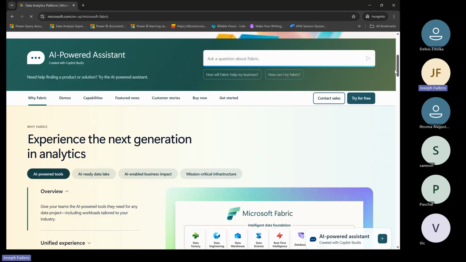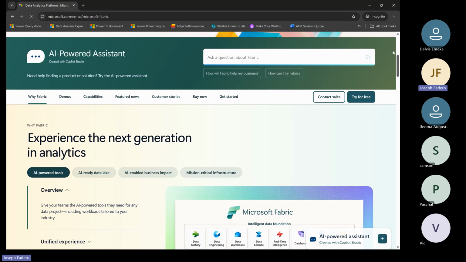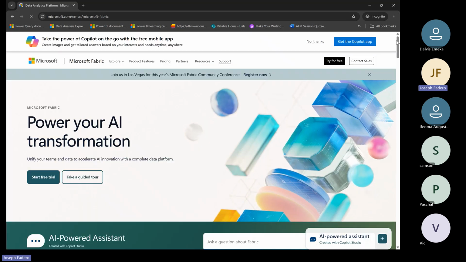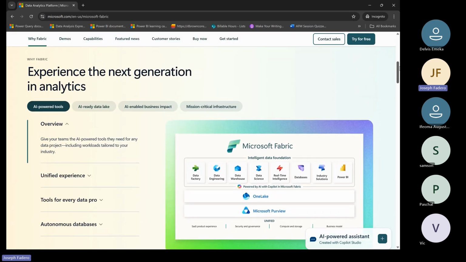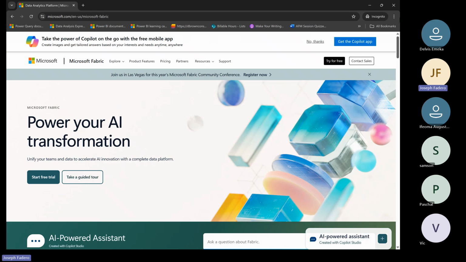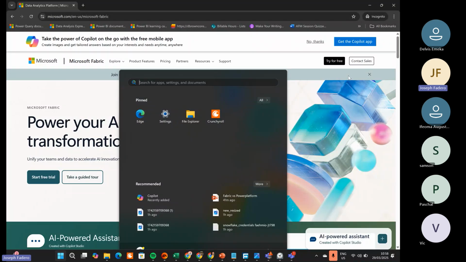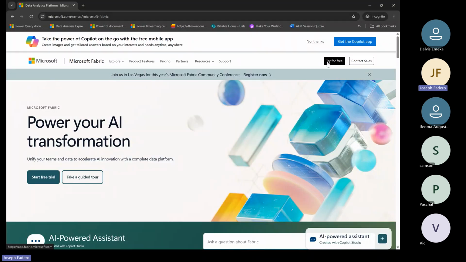One thing I'll largely encourage you to do is click on community stories to see what other people are doing with the platform Microsoft Fabric, and if you want to learn, you can click on Get Started. There's also a free learning module on Microsoft Fabric. So one thing for you, if you are just learning, if you don't have an account already, you can just click on Try for free.